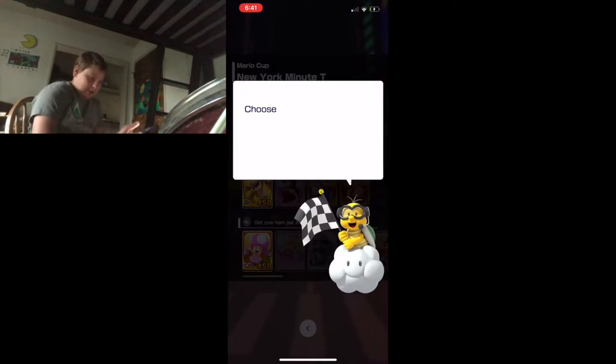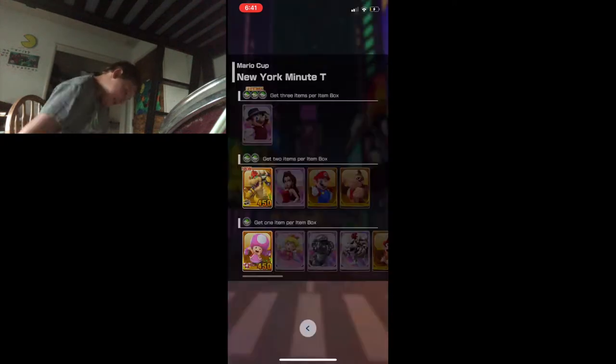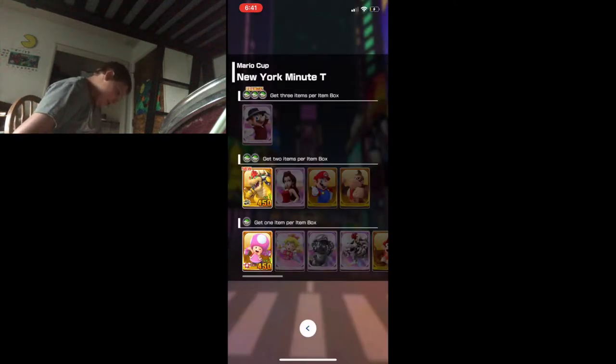No, it's choose your driver, kart, and glider carefully. If you use them on a favorite course, you'll get an advantage during the race. Get 3 items per random box, frenzy. Get 2 items per random box. Get 1 item.